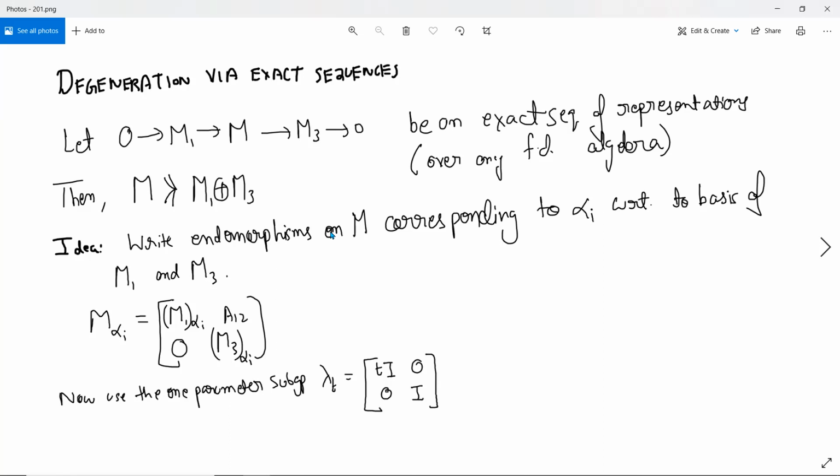So we pick a vector space basis of M1, extend it by a basis of M3, and that gives a vector space basis of M. With respect to that, when you write the matrix of M alpha i, it becomes like this, where those two are the matrices of M1 and M3. And then one uses a one parameter subgroup conjugation, taking limits. You go from M alpha i to M1 direct sum M3. Okay? So that proves it.